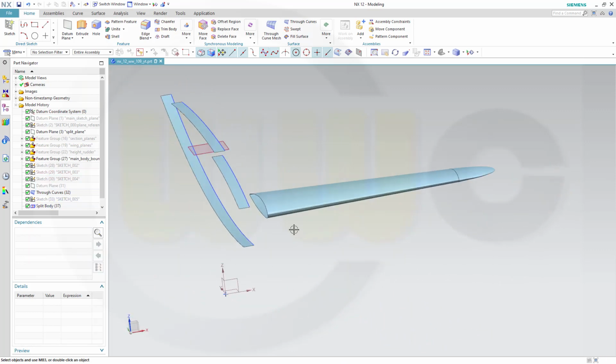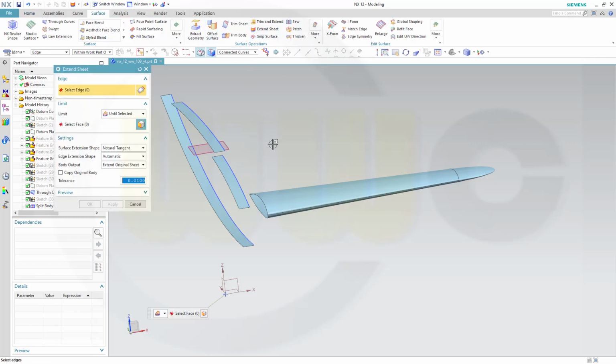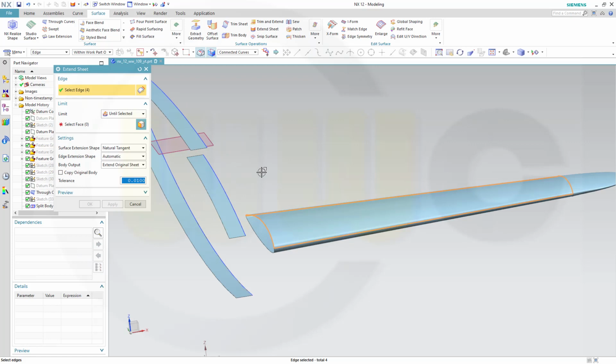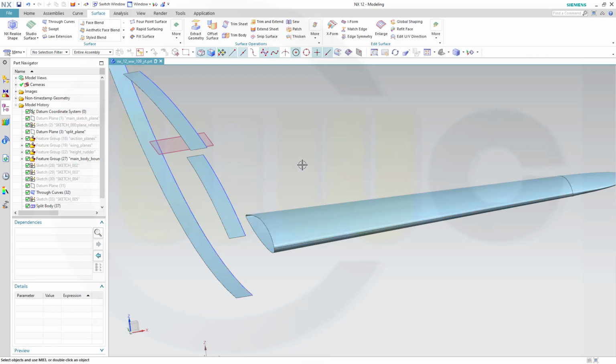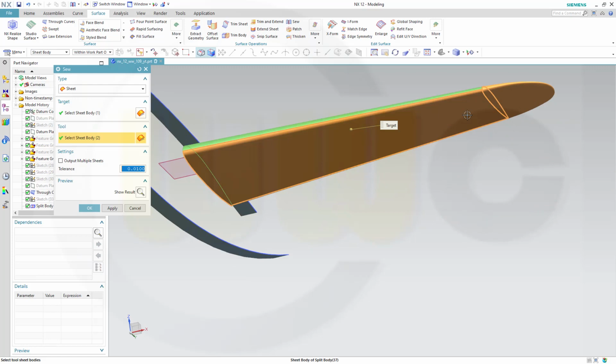Now I want to extend that wing to the mid plane. That would be my main sketch plane. So go for surface, extend sheet, select the edge here, and I've split this one, so maybe I should beforehand sew those together. So sew those surfaces.